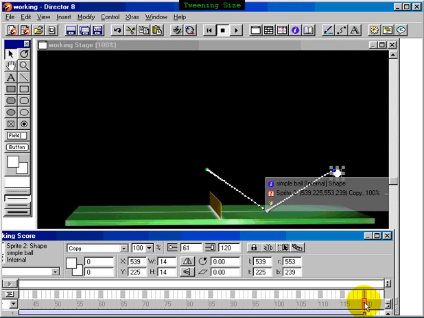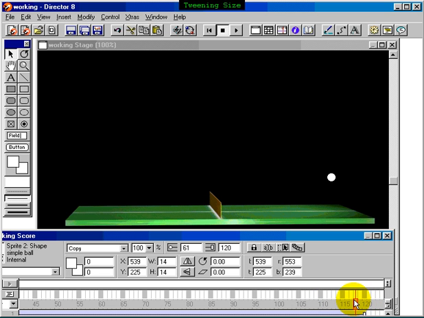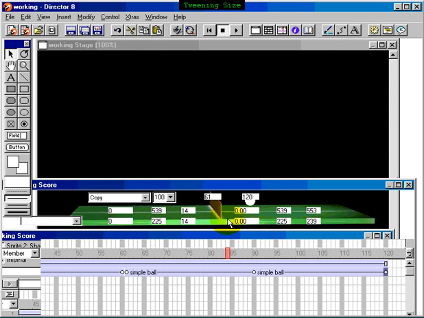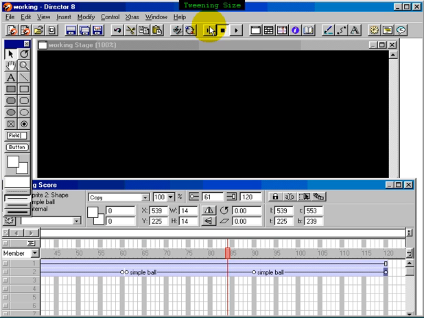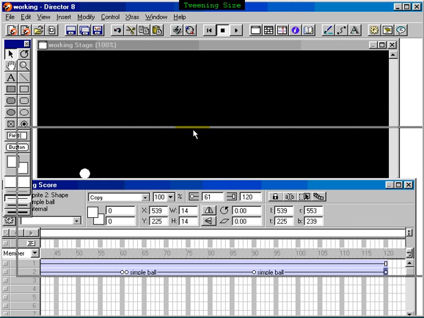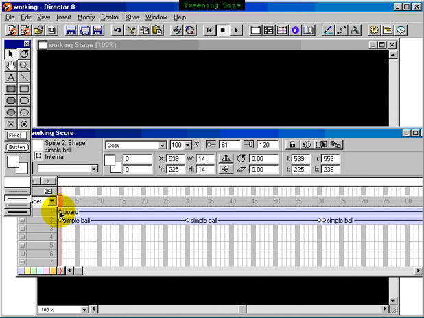And we might be able to see in more detail as we go here if we just drag back and forth. It's a subtle difference, but it is getting smaller. We can make the effect more pronounced by selecting the first sprite ball at the beginning of our score. Let's just click rewind here. Let's scroll back to the beginning of our score. Select the first keyframe.